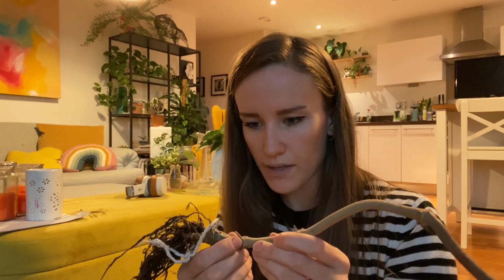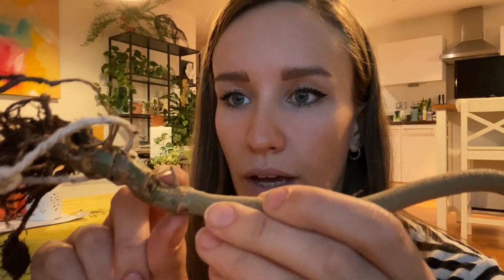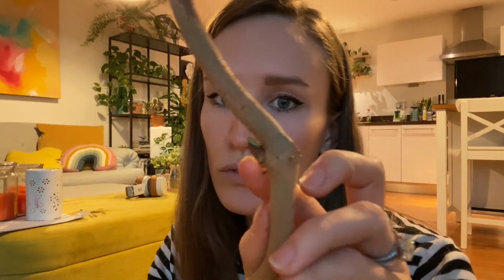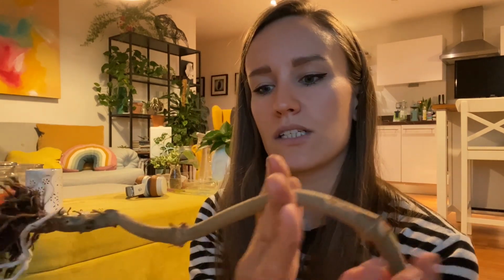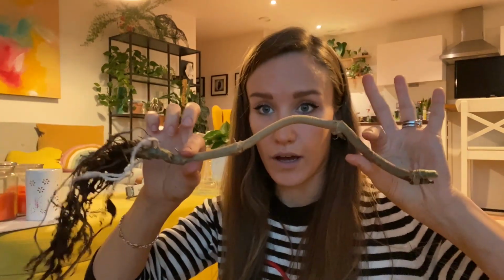What I think I might do is, there's a node or an aerial root there, new growth here, and look at that little baby. And then that thing is a goner, but I might try it, there's no harm in trying. So I'm gonna cut in the internodes. So I've got 1, 2, 3, 4 points I'm gonna cut here.